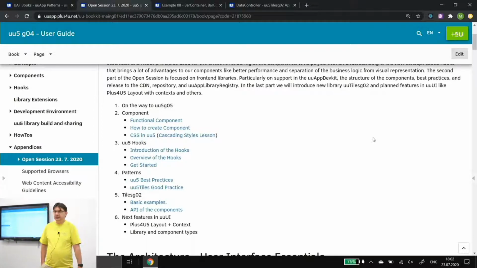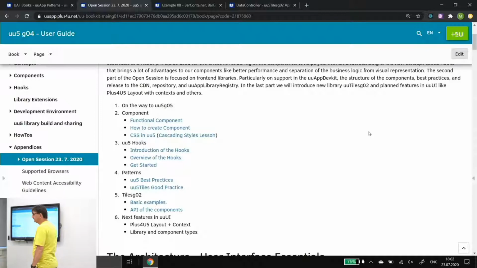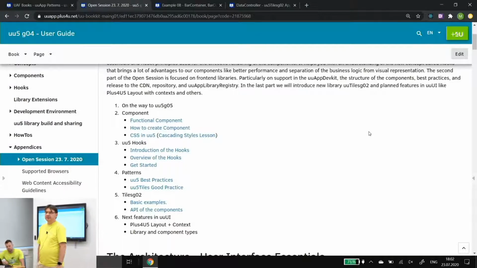So you will see how components are made, and we will give you better experience, because today it was a lot of theory, so next time it will be a lot of practice.